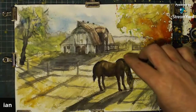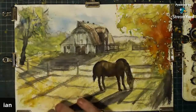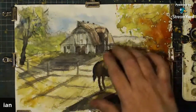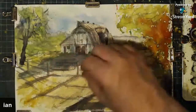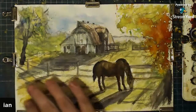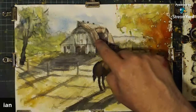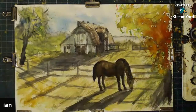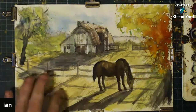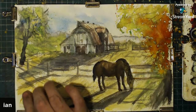And one other thing about this is not over-elaborating all this grass area and things like that. All I've done is a bit of dry brush work on it, really. I could literally spend hours painting every blade of grass in. No, just a bit of dry brush to represent it, and that helps when you're doing more detailed things because they stand out more. I could have gone really elaborate around this area with lots of grass and everything, but it's better represented by just adding some dry brushwork in a different colour.